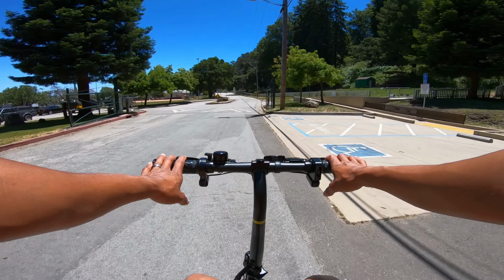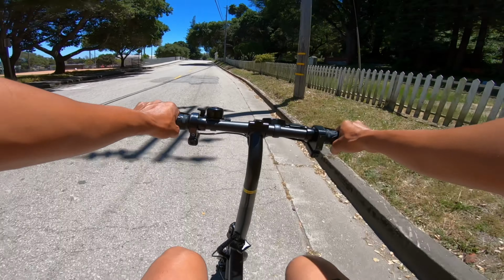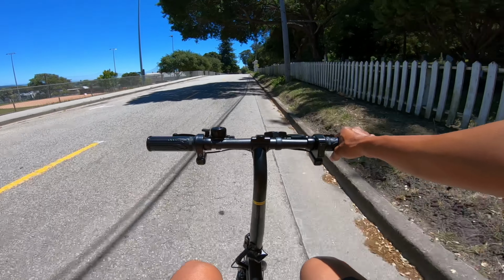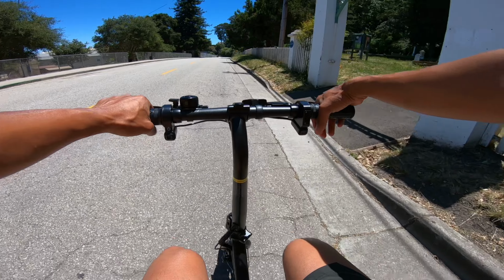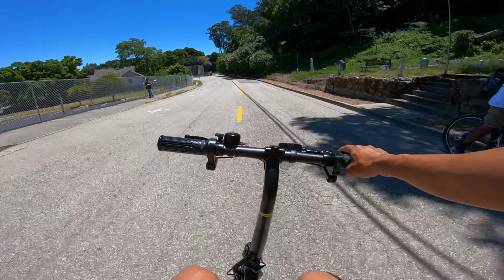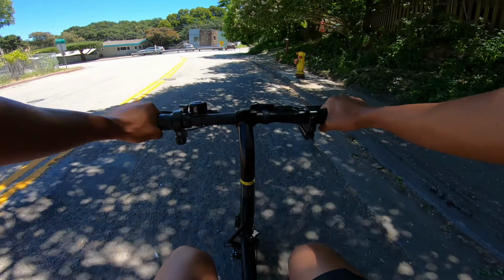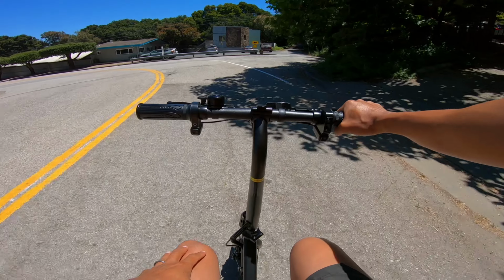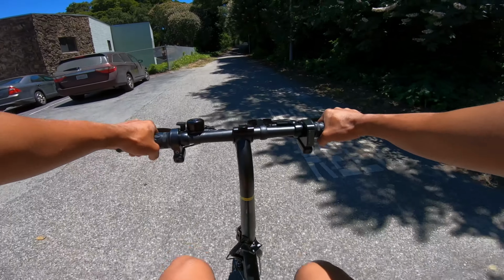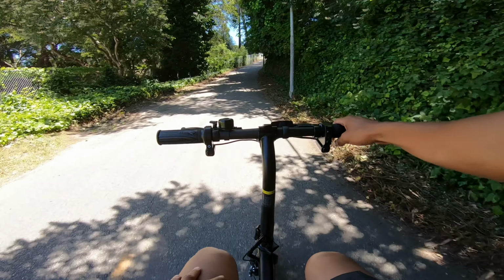But yeah, right now I'm not even doing anything. I'm just hanging around for the ride. I left the family back at the picnic, and I'm just having my own mini e-bike adventure out here, all possible because of the C3. So the main point here is having an emergency e-bike, something you can pop in your trunk real quick. I know there are actual foldable e-bikes, full 750 watt motors and all that stuff, but man, I didn't want that. I wanted like a little pocket knife, you know what I mean? This is my pocket knife e-bike, and it can just do its thing and be successful at it. And its thing is to get from point A to point B with no fuss.